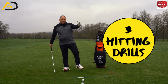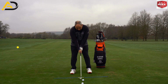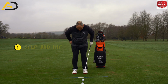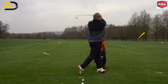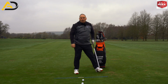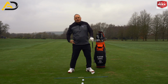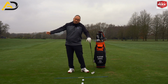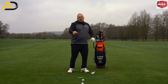So I want to give you 3, okay? One, or the first one, perhaps one of the easier ones, is what I would class as step and hit. So a narrow stance at the start, lead foot kind of opposite the ball, swing back, step out and swing through. This is going to help improve the sequence and how you move your body in downswing, firing in the lower half and, let's say, trailing with the upper half, trailing with the arms, trailing with the club head. So the speed gets produced into the golf ball at its fastest point.